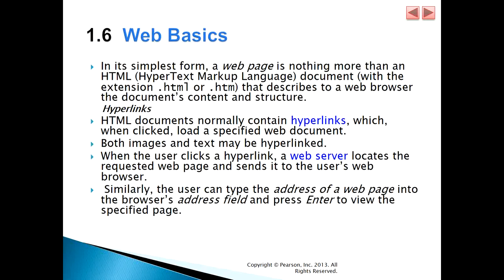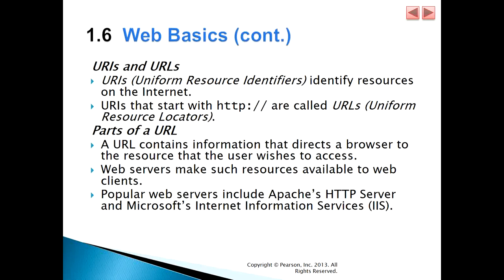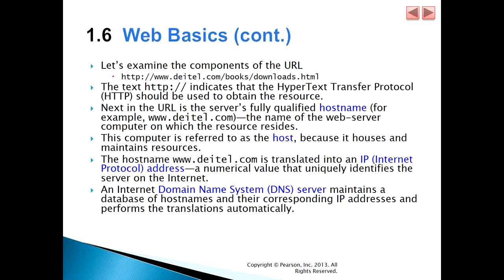Alright, in the web basics, we're going to teach you about hyperlinks, which you will know in the second chapter, and then we're going to talk about web servers in later chapters. URL usually means Uniform Resource Locator, which will tell you the address of the web page that you need to access. It contains information that directs the browser to the specific resource to access it and find it.